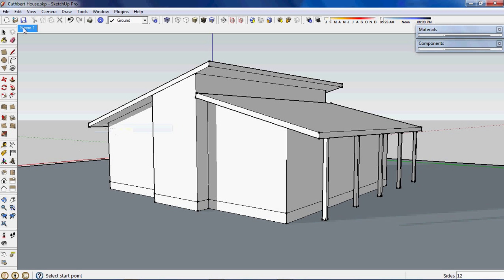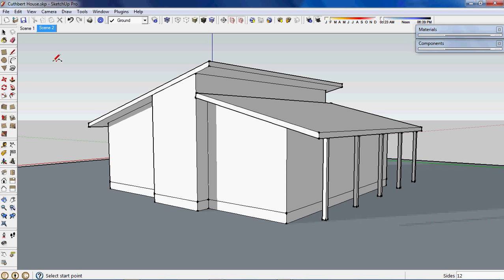Before we go any further, I'll right click on top of the Title tab of Scene 1 and I'll update Scene 1 with all of the current information. I'll also right click on the label tab of Scene 1, and I'll add a new scene, so click Add. So I've got something called Scene 2.